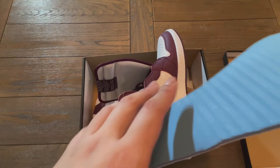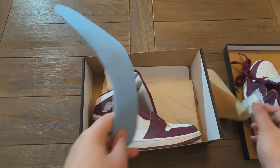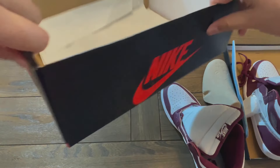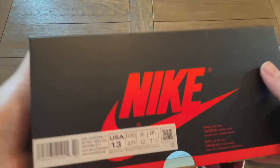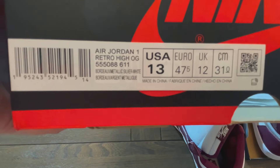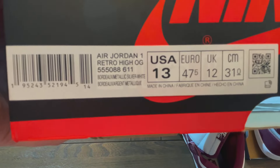Let's look at the box before we stop. This is the outside of the box — you guys can use it to authenticate. And then the inside: there are two white tissue papers, one Bordeaux — wait, this is not black, this is actually Bordeaux. So it's two Bordeauxs total. That's it.